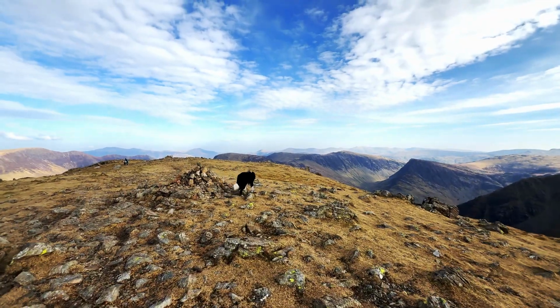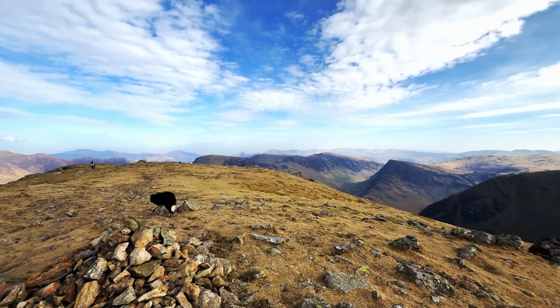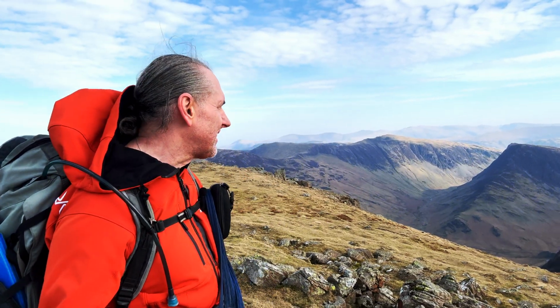So there we are on High Stile, which is our high point of the day, and then next we're going down there to High Crag, and then down the delightful Gamlin End, down over Seat, which is a Burkitt, down to Scarth Gap, and then back into Ennerdale from Scarth Gap. So I'm going to see if we can get out of the wind here. I don't know where though, because it's coming this way, but them views are brilliant.